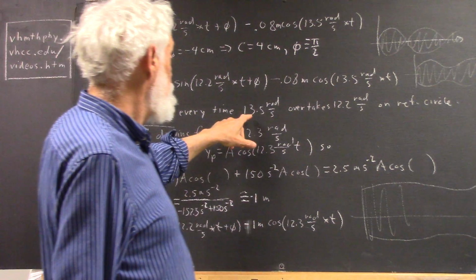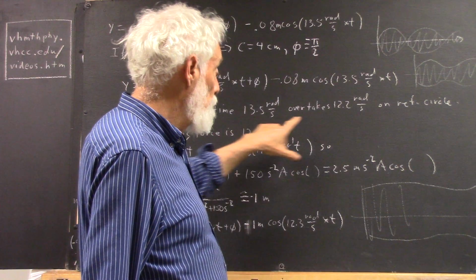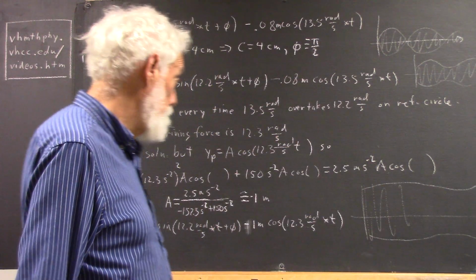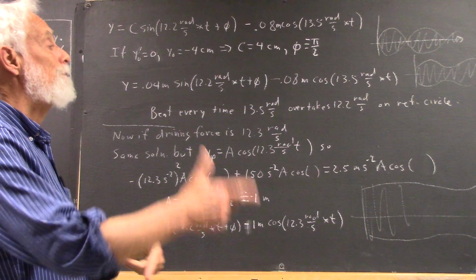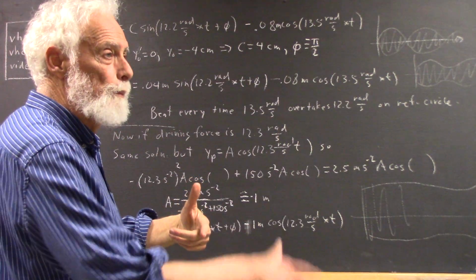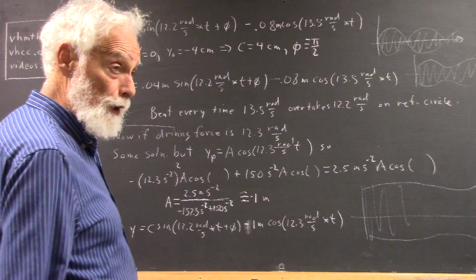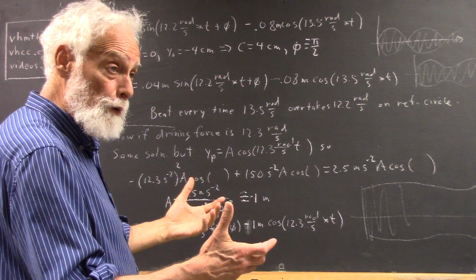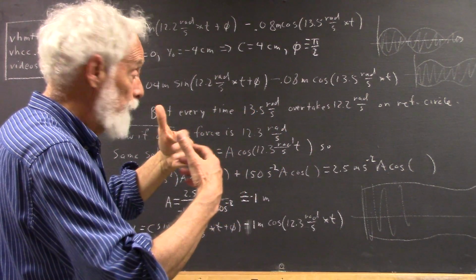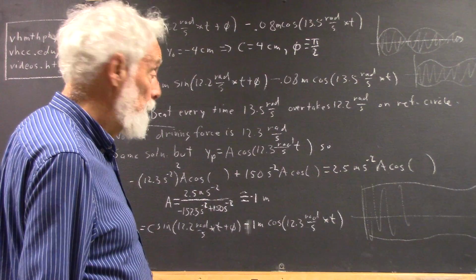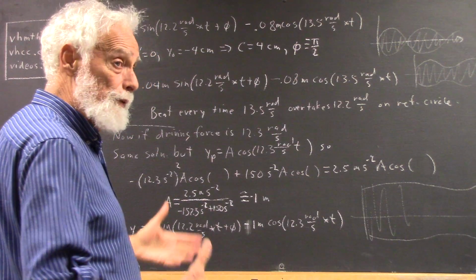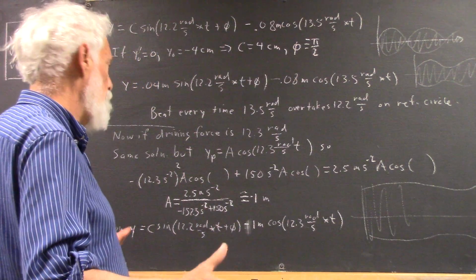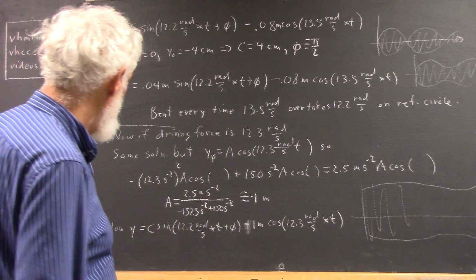Okay, well, this is moving at 1.3 radians per second faster than that. So it's going to catch up at a rate of 1.3 radians per second. It'll catch up to 2 pi radians, and 2 pi radians divided by 1.3 radians per second comes out approximately every 4.5 seconds or something like that.